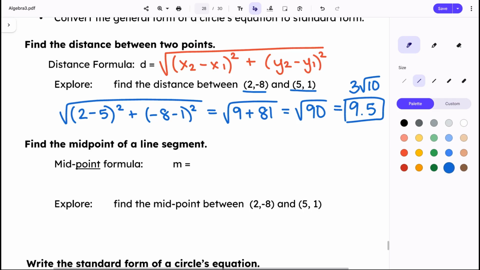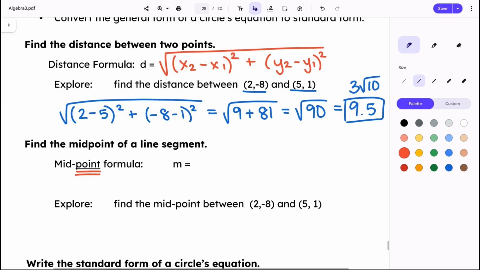Okay, so that's distance. Now, we also can find midpoint. Do you guys remember what midpoint means? The middle. Yeah, it's halfway. So we also have a formula for midpoint. Now, because it's called midpoint, notice how I have that underlined here, point. Because when we're doing midpoint formula, we're finding another coordinate. Because if I have a graph and I have 2 points, there would be another point that's in between them. So you're looking for another x, y coordinate here.